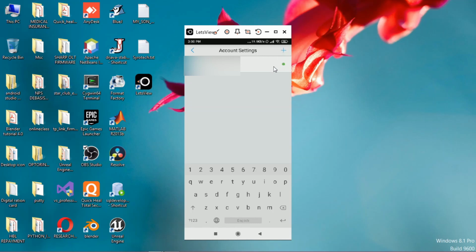Here I have connected my Android phone with the Wi-Fi, the same Wi-Fi I am using with my laptop, and also one analog phone is connected with that ONT. So there is no issue using simultaneous phones.